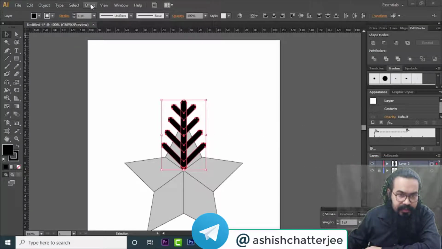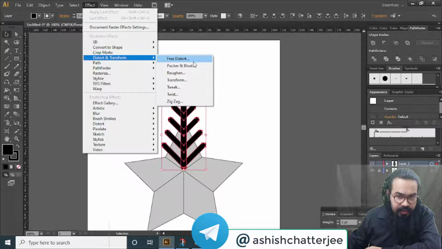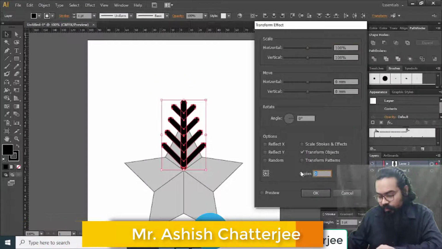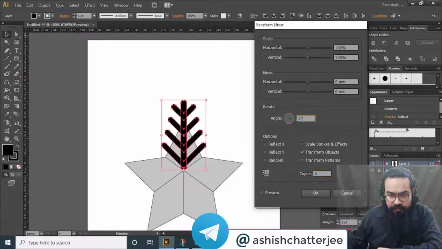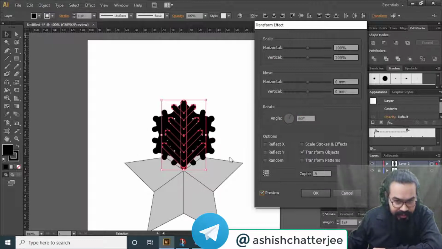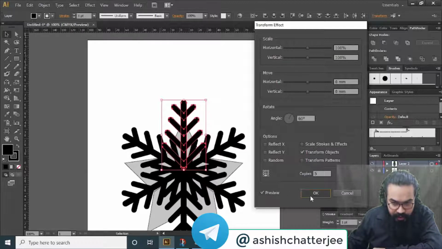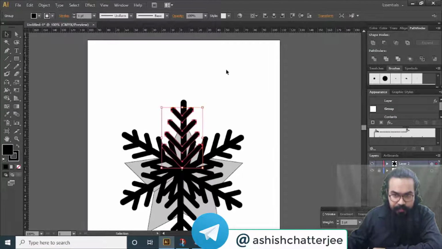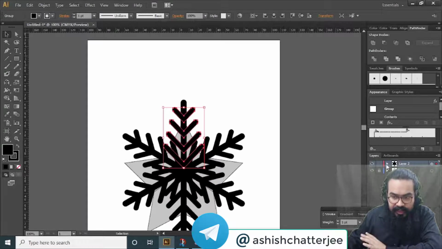Now if you go to Effect, Distort and Transform, and this area Transform, and try it, let's say we want 5 copies, and then we want an angle of 60, and let's preview it. So in this area only it is happening, but at the same time you can change the preview point of it. Now let's say you want to resize anything, you can press it, and the way you want to resize will have an impact. So you can check: everything is actually part of the mirror effect only. Any design you touch and work on will have an impact.